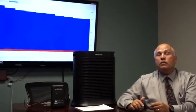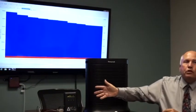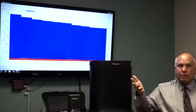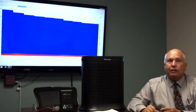Also, another thing to consider is that on air purifiers, the filters are extremely expensive, and so you don't really want to change them unless it's necessary. So by testing the CADR of your air purifier, you can tell if your filter is performing well. Basically, we're going to use the Dylos monitor to measure how the particle concentration drops over time. The faster the concentration drops, the better the air purifier performance. Doesn't that make sense? An independent lab will do the test in a sealed room. But actually, just closing the door and shutting off the air conditioner should suffice.